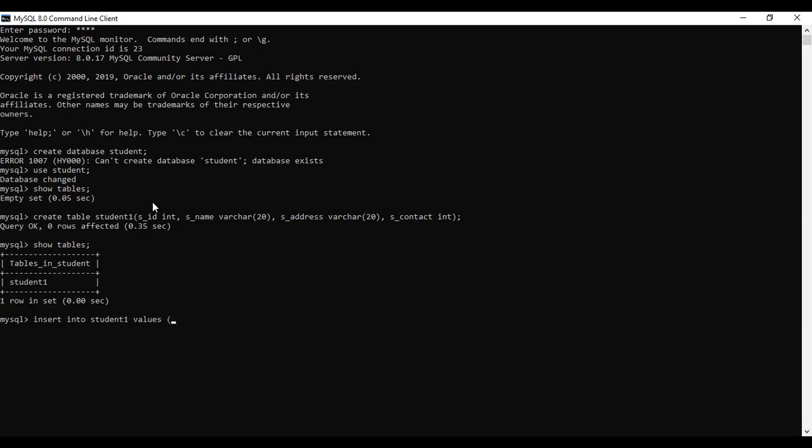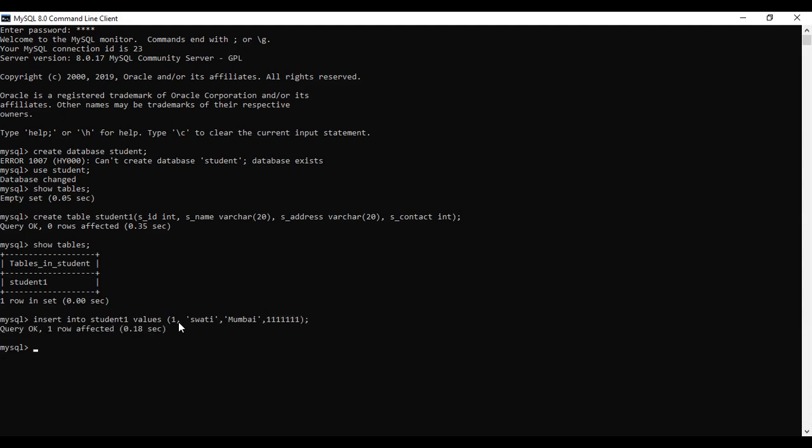Here I need to give the values for SID, name, address, and contact. I will write SID, for example, 1, which is an integer. As it is a varchar, I need to write it in single quotes. So I will write, for example, 'Swati', then address as 'Mumbai', and some contact, for example, 12345, then semicolon.